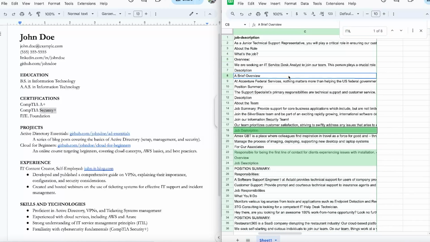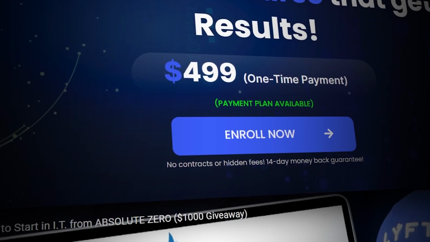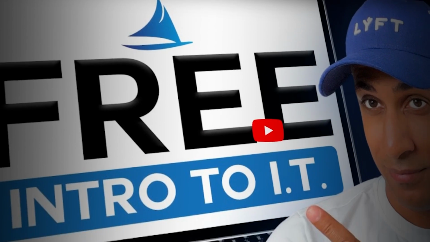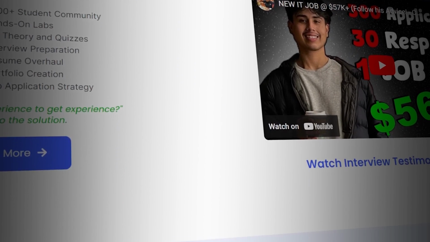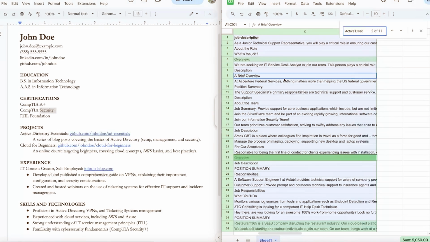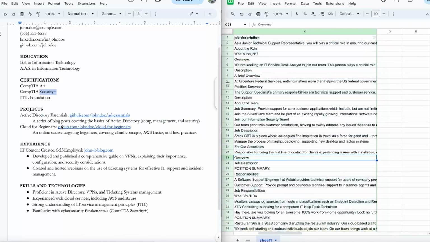It's recommending Active Directory projects. 11. And by the way, in the IT course, we go over Active Directory a pretty decent amount. We set up a whole Active Directory domain from scratch and create users with PowerShell. It's pretty interesting. It should give you a good intuition of how Active Directory works and why it's useful.